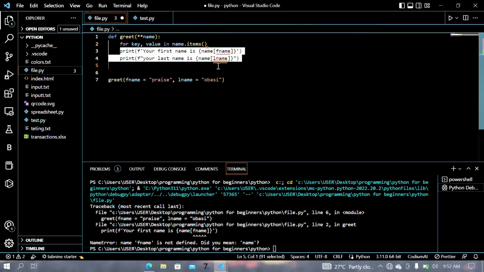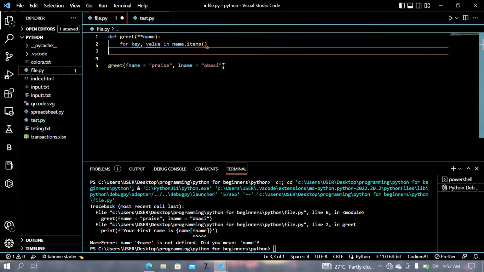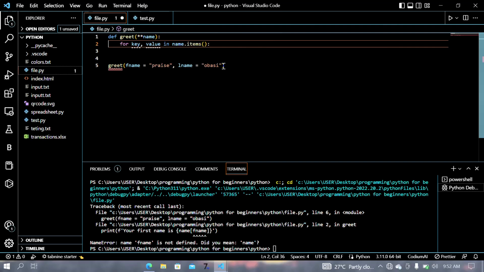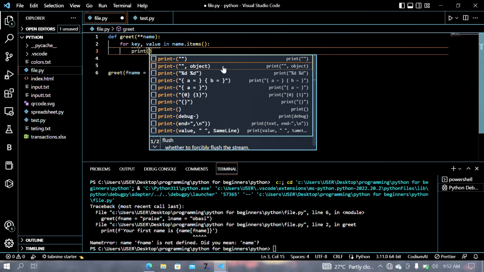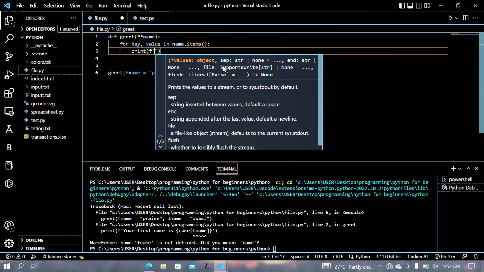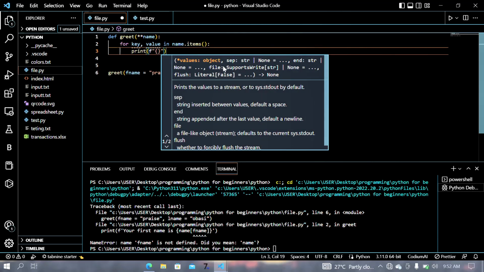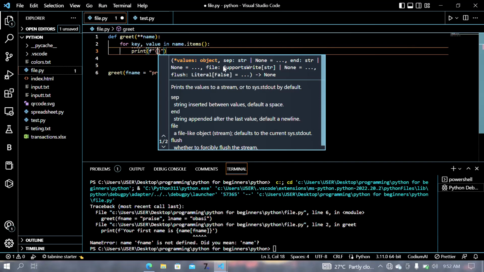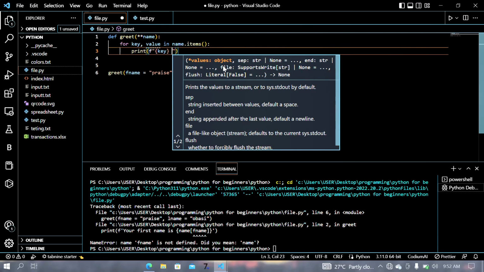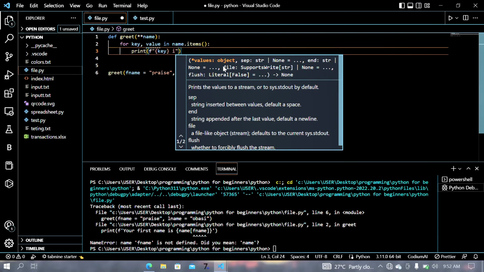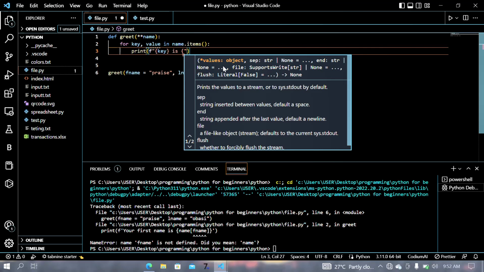Then we're going to print the key first. The key is going to be either the first name or the last name, depending on what is being accessed. And we're going to print the value.